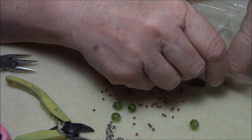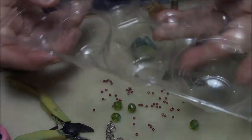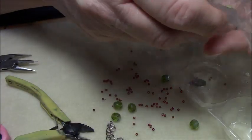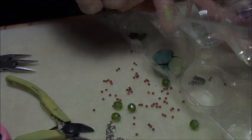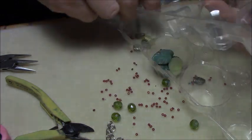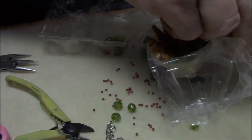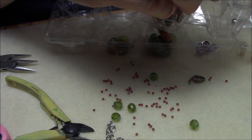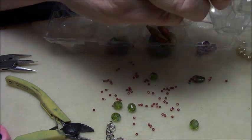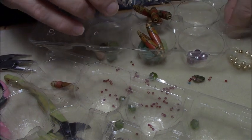Oh, this egg crate is not a good one to use. Okay, I didn't realize it had... Okay, hold on. That's because that's one part of the egg crate that's made differently. So let's go to this one. I'm going to just start over. This was an unusual egg crate. It folded into threes. So I think that was one of the sides that maybe folded and it doesn't have as deep an opening. So the beads were sliding around from container to container. So that didn't work. So now let me get everybody in their proper spot and we'll continue.